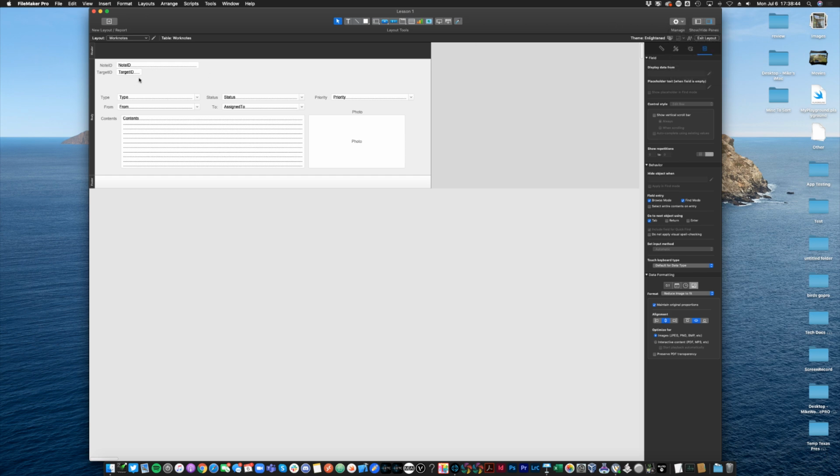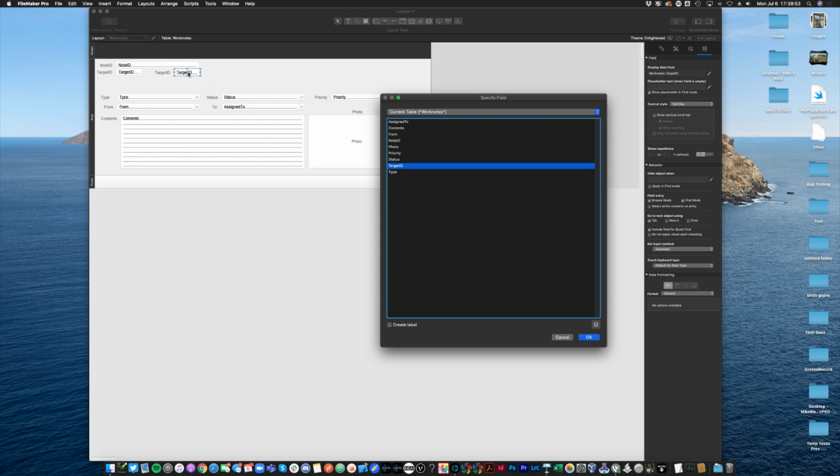What I'm going to do here is take a field that I already have and copy paste that field. I'm going to double click on it to change what data I want it to show me. Right now it's just a copy, another target ID field. If I click on this drop down here, you see that my instruments table shows up as a related table. So now I could choose, let's say, position.